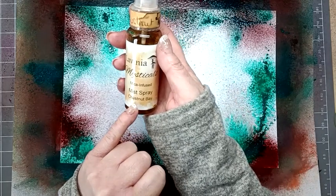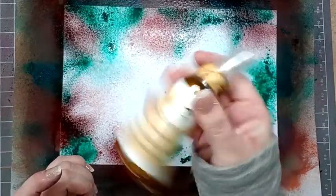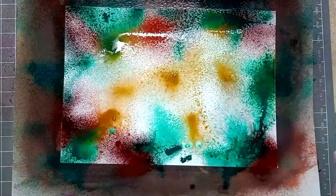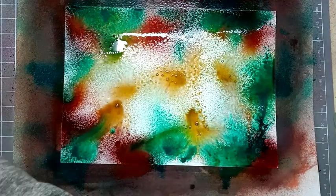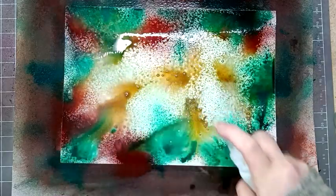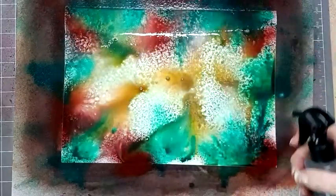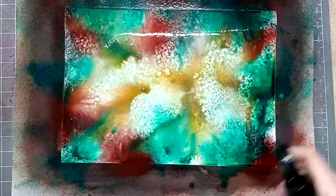Then I'm going to use chestnut bay mica infused spray. So I'm just going to give this a shake up just to get all that mica at the bottom mixed in. And then we're going to spritz this just randomly over our card. So I'm just going to give that quite a lot of spritzing. Going to go back to using the bright white, so we're just going to mix that all in. There we go. And then I'm just going to use a bit of water just to help to move things around.